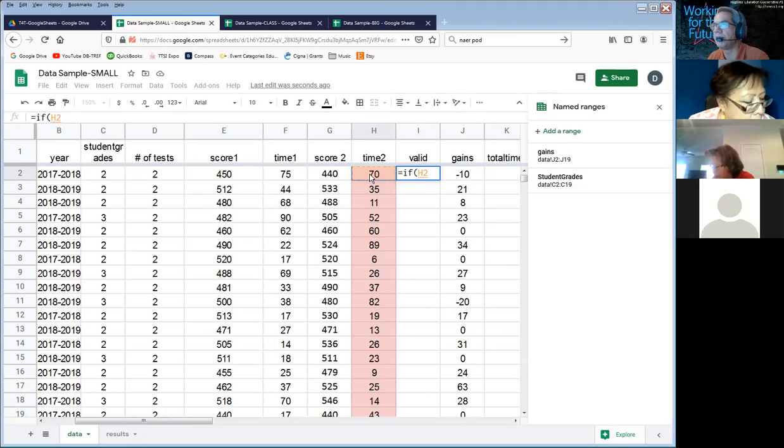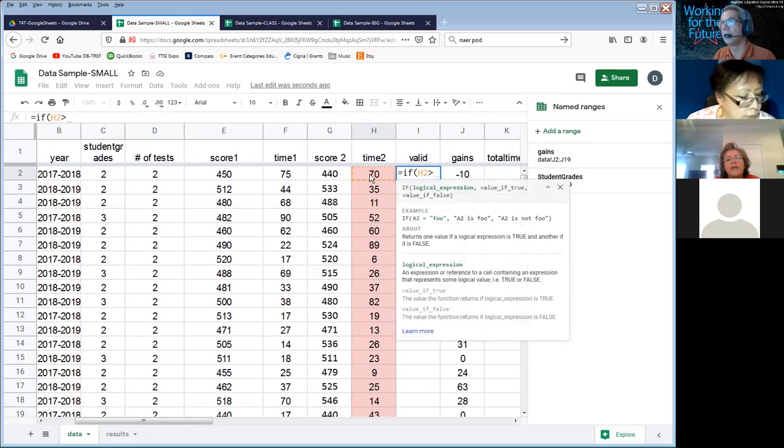So I'm looking for anything that's greater than 25. So if H2, which is 70, is greater than sign. Yep. Greater than, there's my 25. So that's what we're going to look for, right? That's our test. All right, comma.